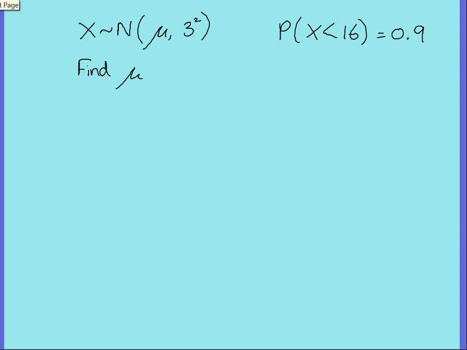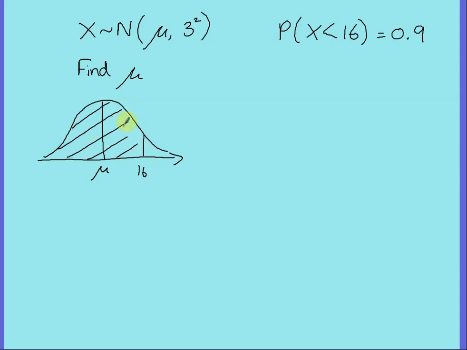So here's a good one. So we have a distribution of x. It's normally distributed, but we don't have the mean, but we do have the standard deviation. Now, we're also told a little bit more information here, so let's just draw this out. We don't know the mean, but we know values less than 16 have a probability of 0.9. So if that's 16, what we do know is this is a probability of 0.9. This is for the x distribution.